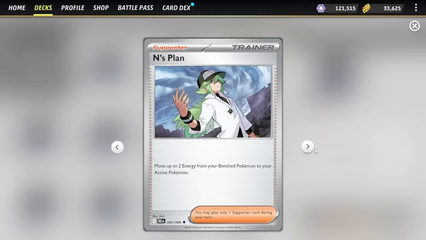End's Plan. Move up to 2 energy from your bench Pokemon to your active Pokemon. Again, this card could be used with anything, but I get the impression that Creatures Inc. wants us to use it with the new Hydreigon EX that has an attack for 3 Darkness Energy and 2 colorless, so you could use something like Dynamotor on your bench and move 2 Lightning Energy to the Hydreigon if it already has Darkness Energy on it. As of now, that Hydreigon is also banned.